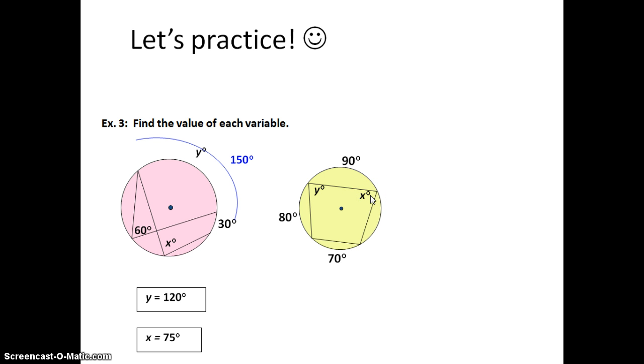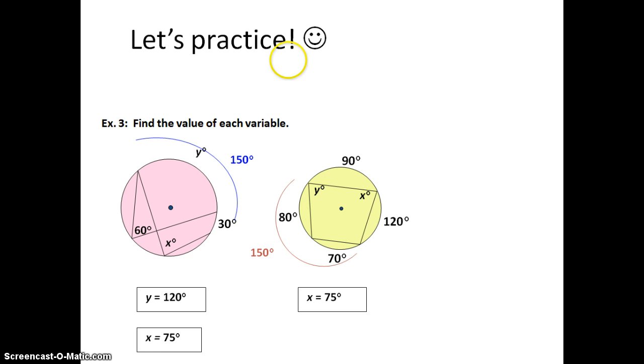Next one. To find angle x, it has to be half of its arc. Well, angle x's arc is right here. That's going to be 150 degrees, which means that x is 75. Now to find y, we look at its arc. Here we have 70, and then we're missing this measurement right here. We can actually find this missing piece of our circle because we know that a semicircle has to add up to 180 degrees. So if we do 180 minus 70 minus 80 minus 90, it will give us this leftover portion. So that's going to be 120.